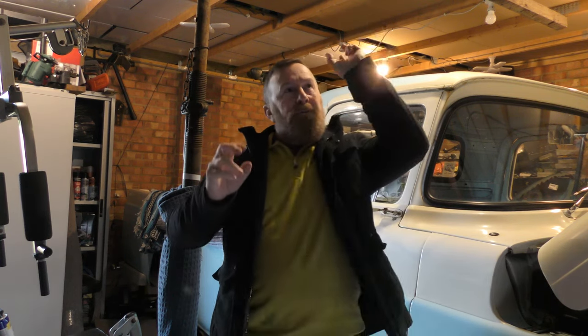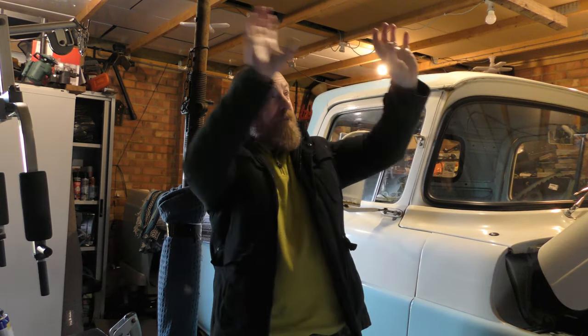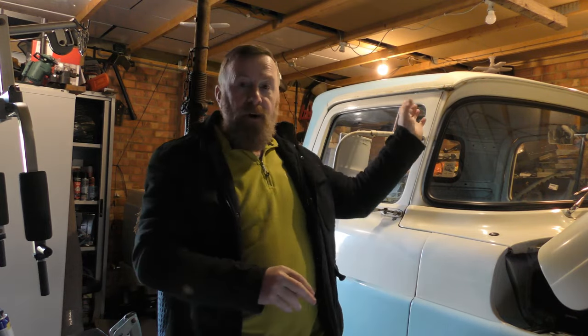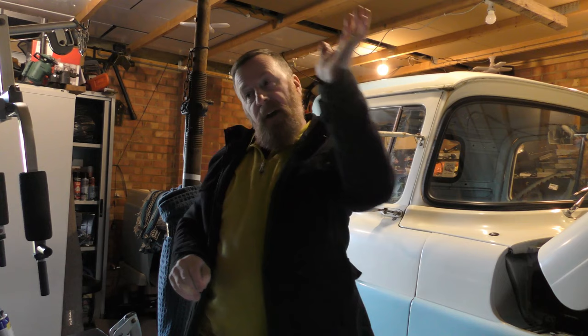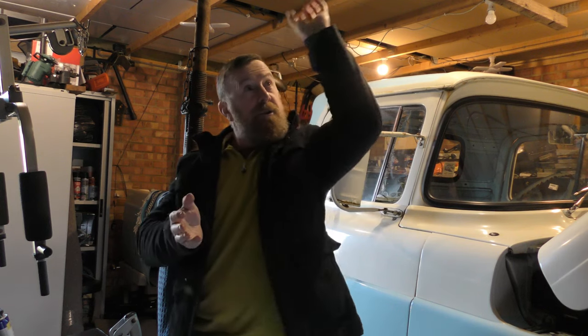Option one: spray the middle beam, clip it to one side, push it up and then spray and work out from there. Option two: clip it to the side and go across over the beam and around that way. Or option three: cut a small piece, glue it — so you prime both sides and push it to the top.